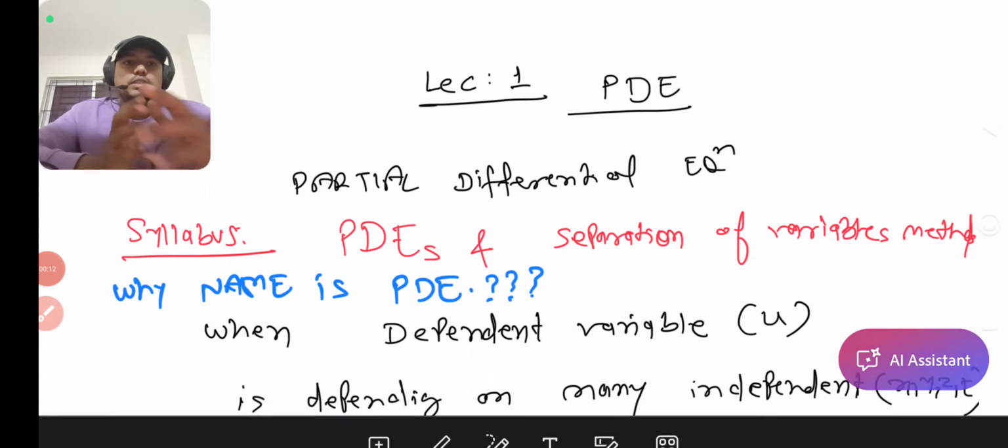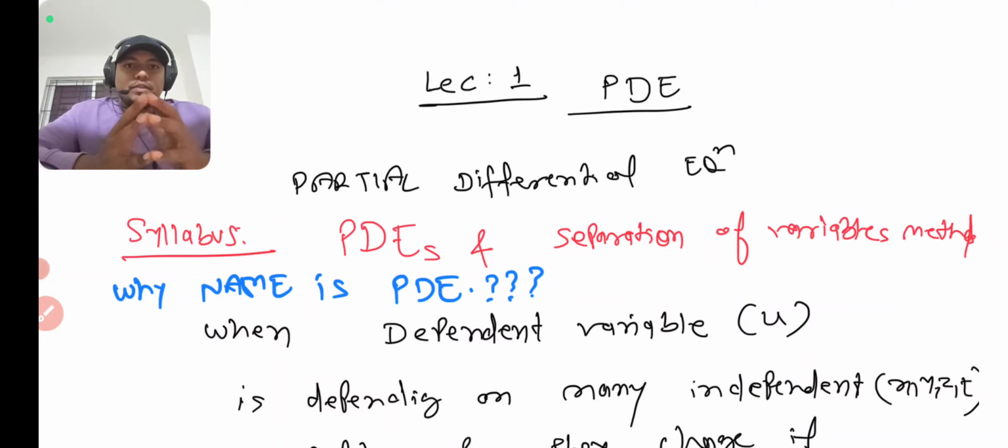So now in this lecture 1 PDE, that is partial differential equation, first we'll understand what our syllabus is. Our syllabus is given as PDEs and separation of variables method. Like in ODE, two different types of ODEs are there, and to solve every different type of ODE we have to go through a different method, right? Every type of ODE we cannot solve by the same approach. In the same way, every type of PDE we cannot solve by the same approach, but one of the approaches is the separation of variables method. So only this method we have to learn.